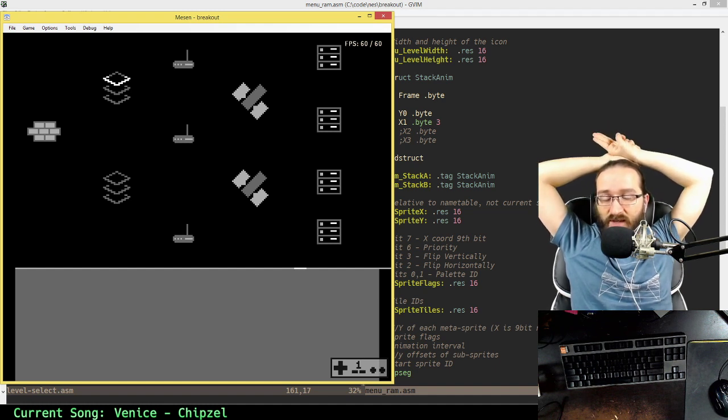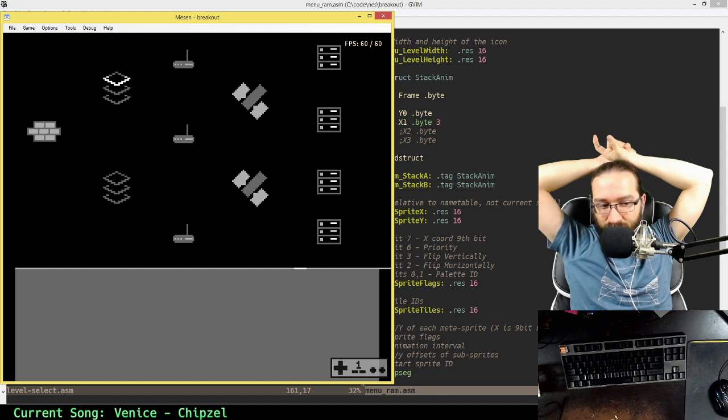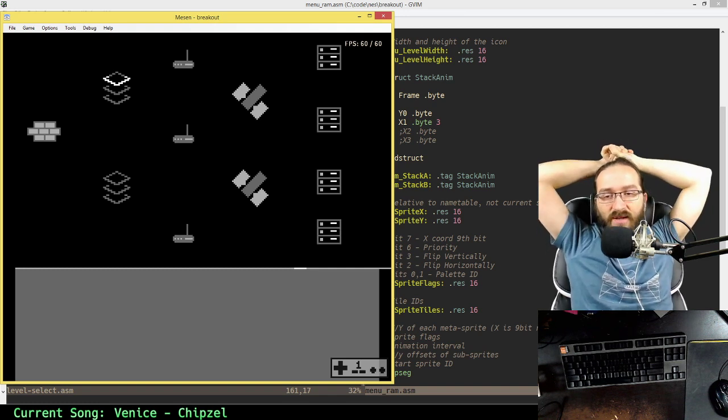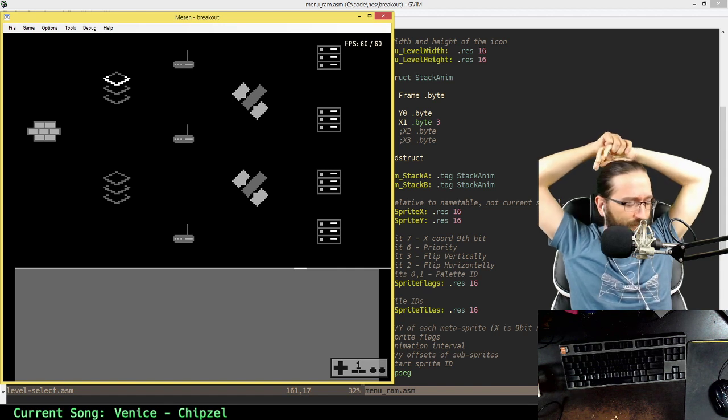I would like to just define 3 bytes, 3 values for all 3 animation frames, right? And that value would be the y coordinate of the first sprite in that set. The idea being that I would set the offset for the first one, and then I would calculate that offset. Actually, I'd use that offset for the next 2 as well.